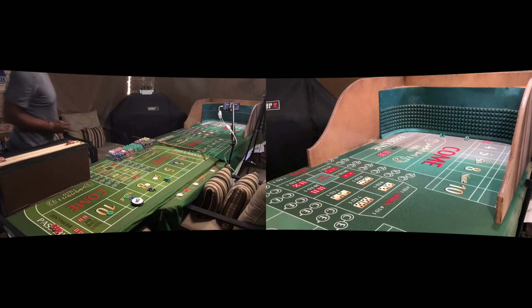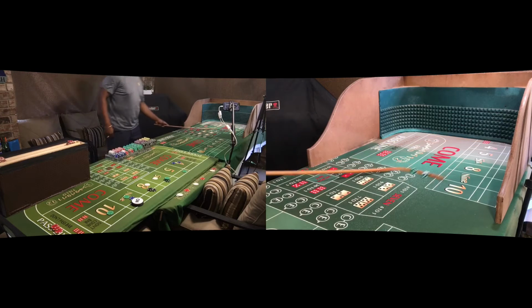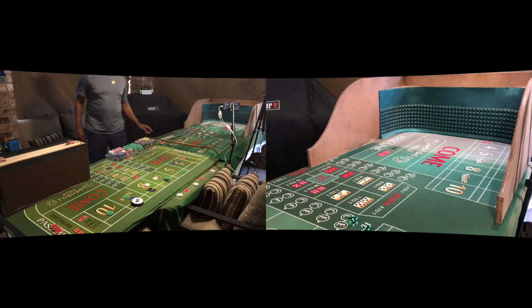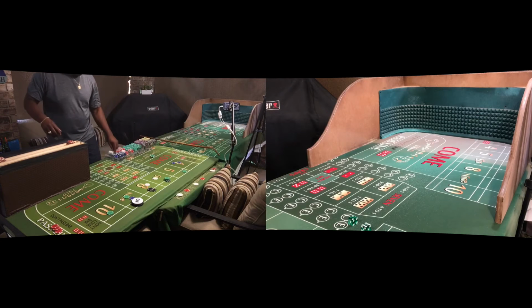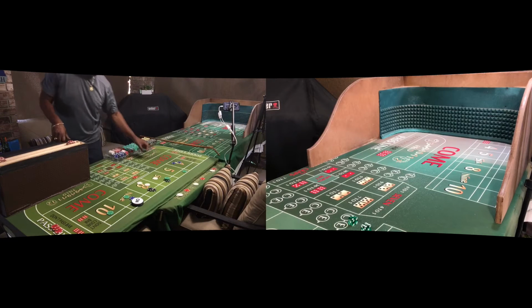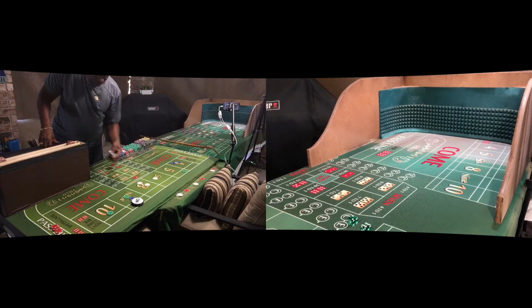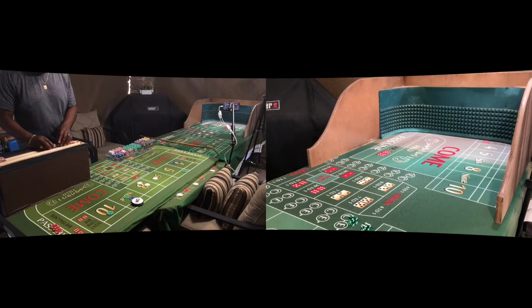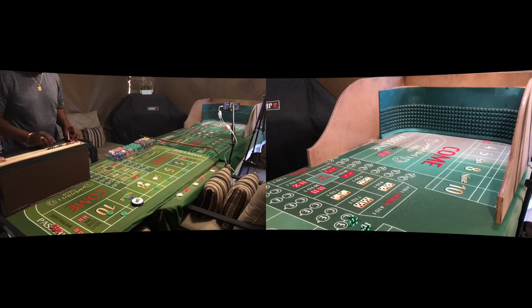There we go. It's gonna be a 2-6-8. Easy 8. Alright. That hit's gonna get us 350. And that hit. There's another paid hit. Alright. We're gonna regress our bets here. Take that off the table. And let's just plus up.